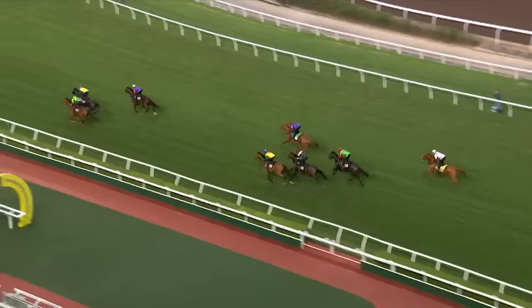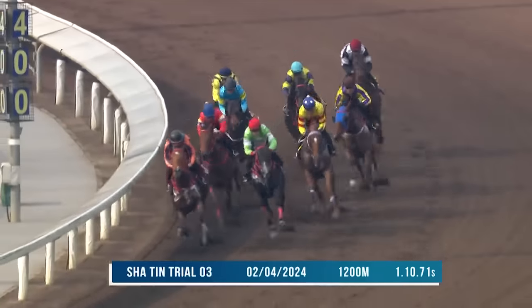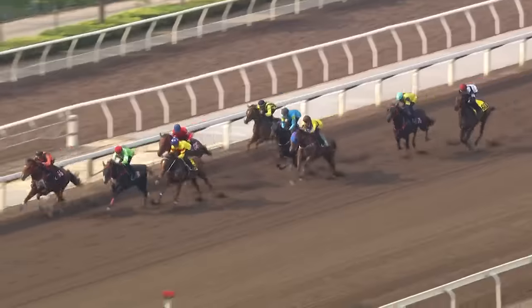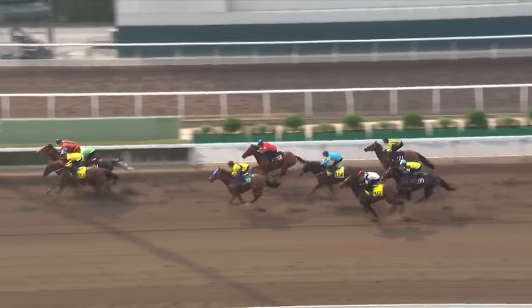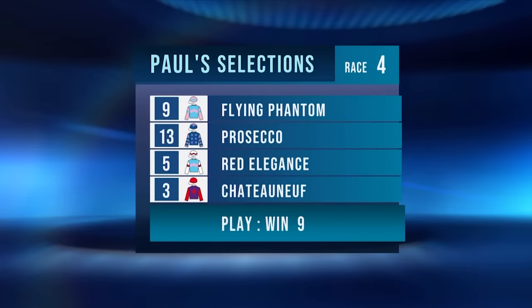Karahi — one of the first starters — has had three trials. He's 1056 pounds, got a hood and tongue tie on for his debut. He ran third to Mufafa and was pushed out a little in trial. He's found a nice race here on debut in Hong Kong. He's by US Navy Flag and may be better over further. He ran fifth behind Patch of Theta and faded, and seventh behind Yuen Long Elites. Very luckless in the replay with Prosecco — if he'd got the gap he would have gone close to winning. I think he can win this time. Race 4 selections: 9 Flying Phantom, 13, 5, 3. Paul goes with the Flying Phantom to win race number four.